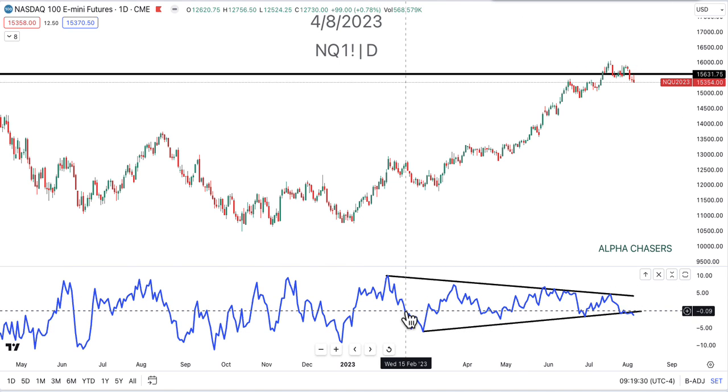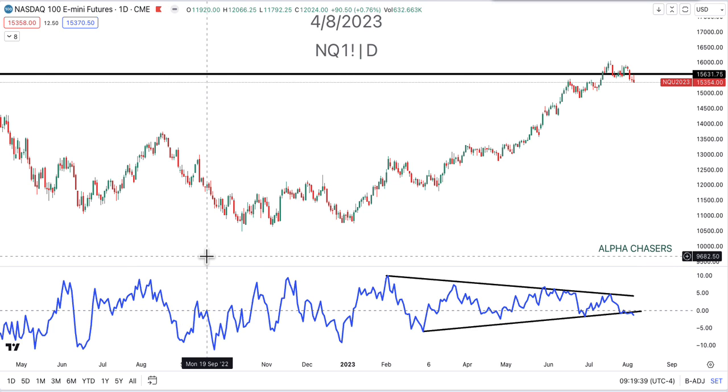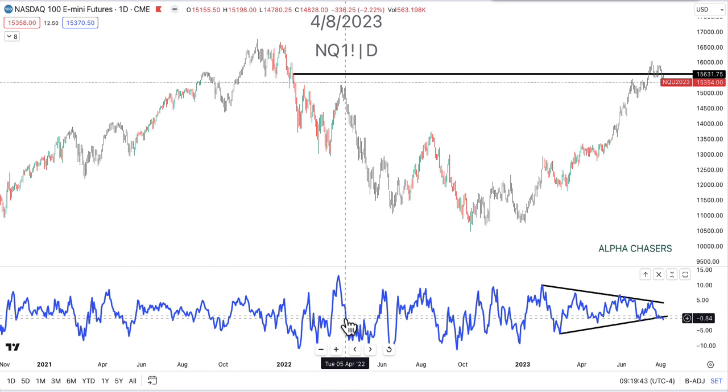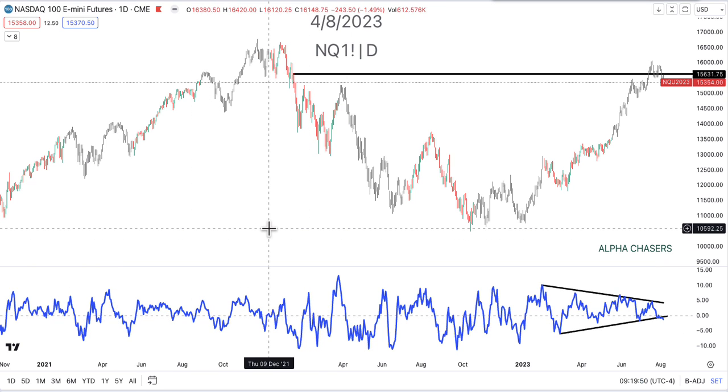There's no spot in this chart, and listen to those words. There is no spot in this chart that you're going to look at where I have crossed this zero line and the market goes up. There's not one. There is not one where you are crossing this zero line and the market goes up. Okay, it does not happen. And that's not rocket science.